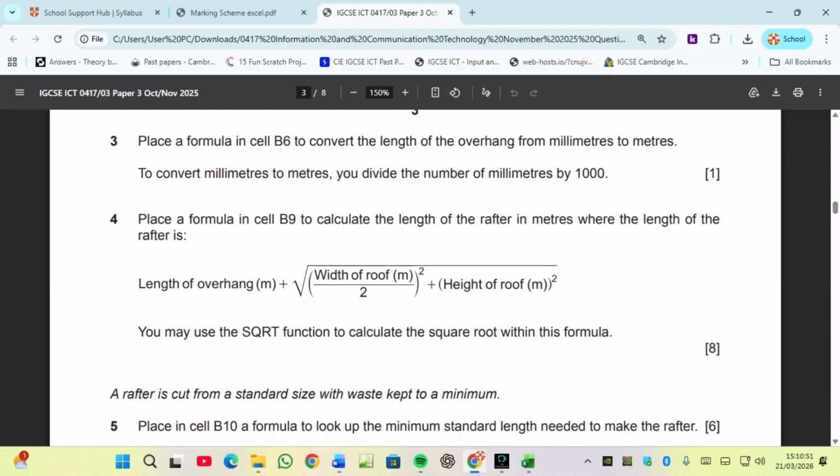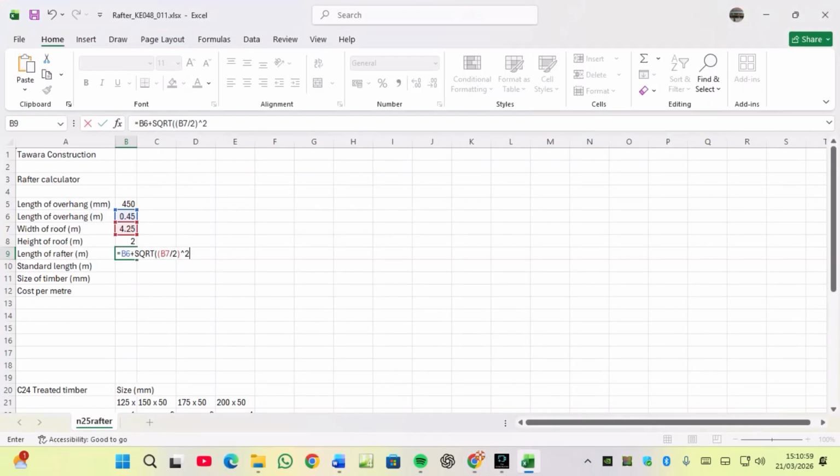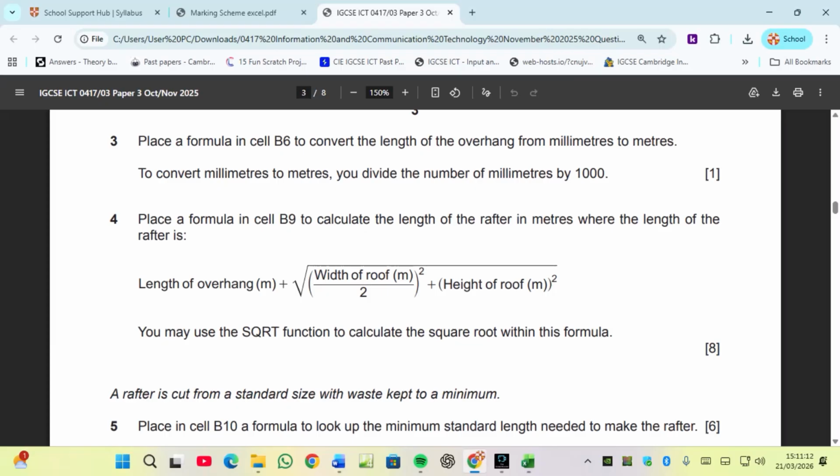And then plus the height of the roof, squared. So what I'll do there, height of the roof is this one here, so it was plus this one, in brackets, and then you close the bracket.